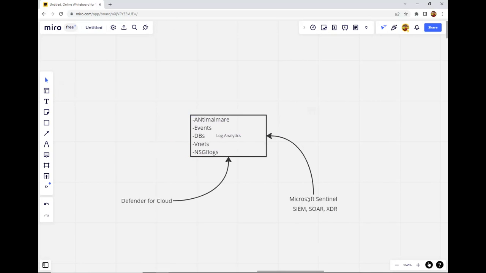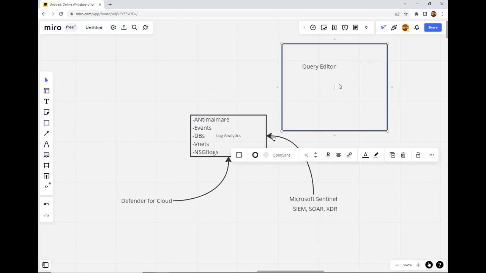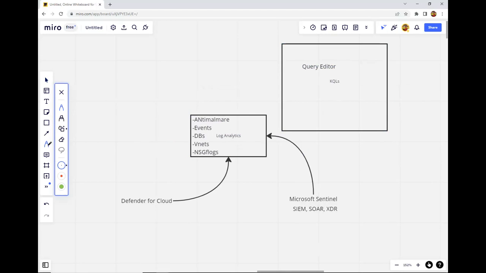From the query editor or engine, which is represented by a user interface, we can run KQL queries, a custom query language. Those queries will have an output, and that output could usually be in table format with different rows and columns of information.